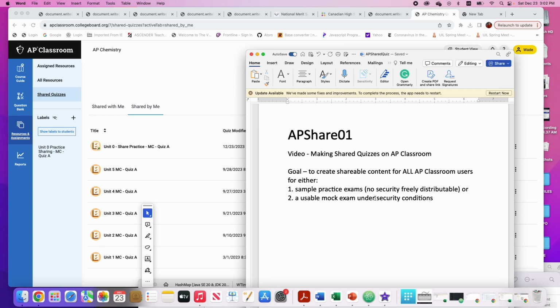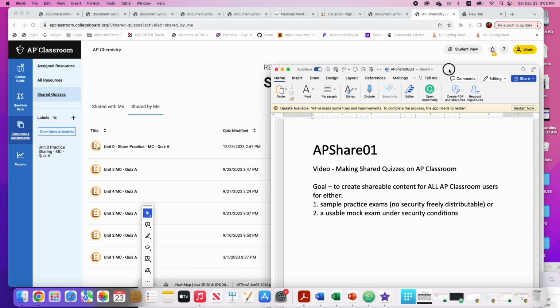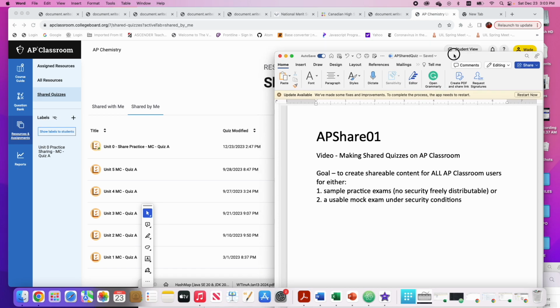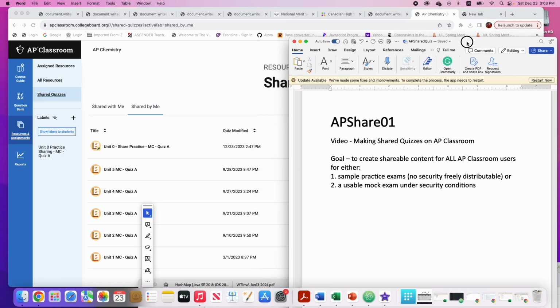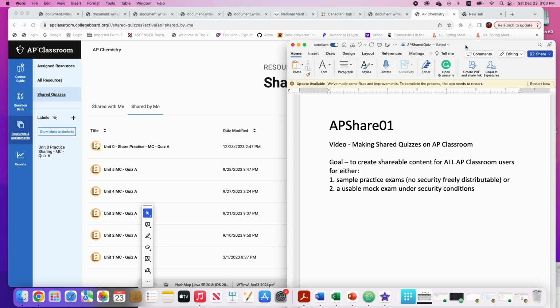So I don't know if this will be any use to anyone at all, but if so, we can share these questions on this platform and either have it freely distributable or have it with some kind of security. This AP Classroom group on Facebook says 7.7K users. That's a lot of users. And it seems to me a lot of posts say, hey, do you have some material? Everyone's asking for material. So there's a lot of names out there that you know, all the names that create content that is usable and good.